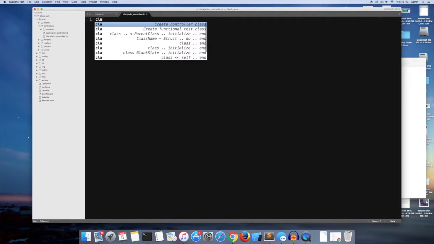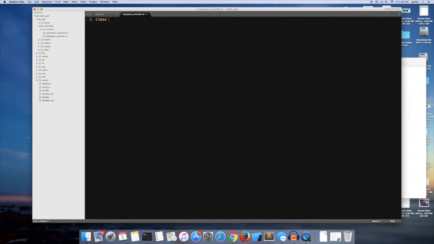Save, and then the regular format, class BlackJacks, capitalized only at the start. You only capitalize again when there's a space. So if I wrote black and then space Jack, then it would be capital Black, capital Jack. But since it's not, it's just BlackJacksController, and then inherits from ApplicationController.